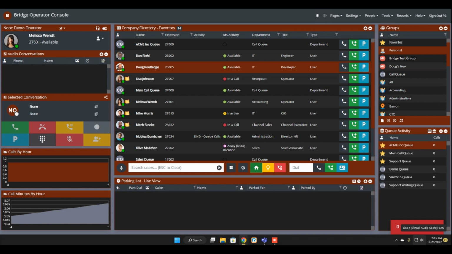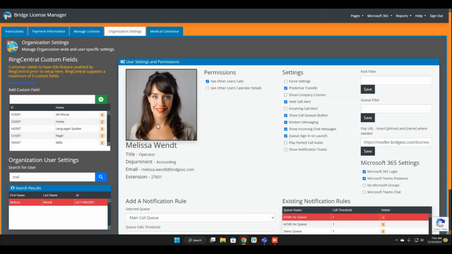For new features, there is something in the RingCentral ecosystem called a custom field. So RingCentral can enable this for your organization, and you can have up to 5 custom fields. Once this is done, you can either have RingCentral create the fields, or we have actually created in our license portal in the organization settings a way for you to manage those. So you can create custom fields. If you delete one, they're deleted for everybody. So these are global. So all these 5 fields that we created exist on every user in our environment.